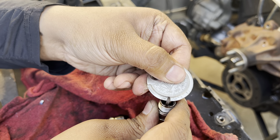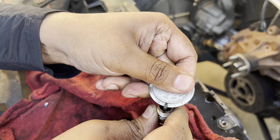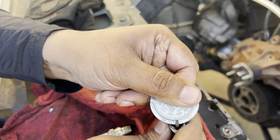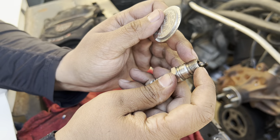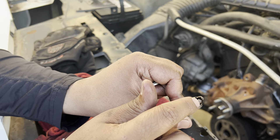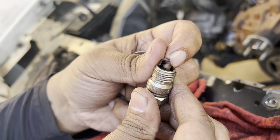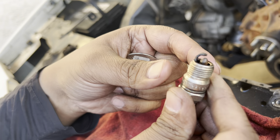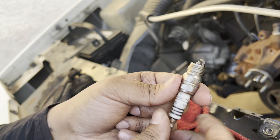Now we're at 0.04 — we can get a little more. Right there, now we're good. This is what I'm talking about. Now that this one's gapped, the spark travels through the spark plug, through the electrode, and then here's your ground. There's a little spark that jumps which causes or creates combustion in the combustion chamber. We'll go into that in another episode.